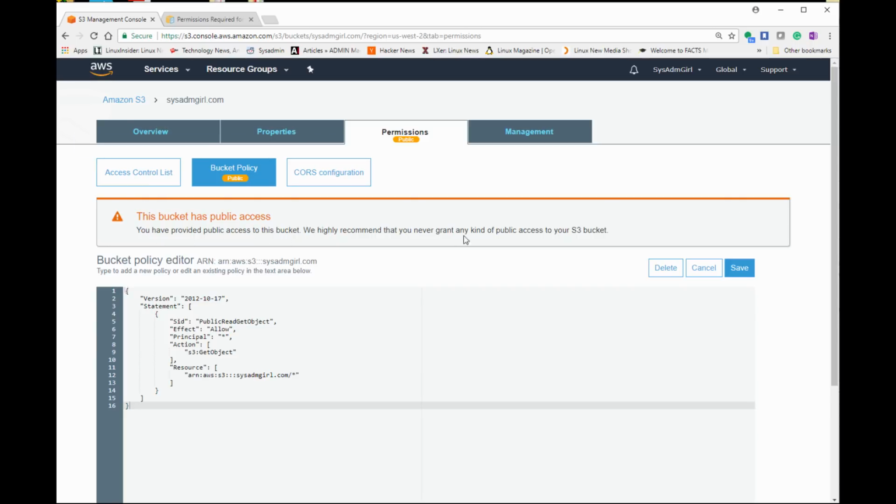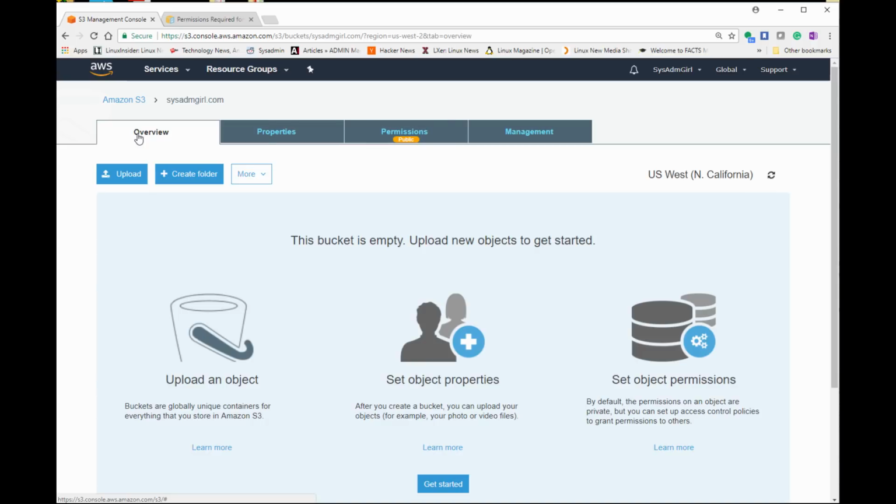You do get a warning message when you do this to make it very noticeable that this is public to the world. So again, you want to be careful with that. There's actually a security vulnerability when someone actually did this with passwords stored in their bucket. So again, make sure if you're making something publicly accessible that it's not sensitive data.